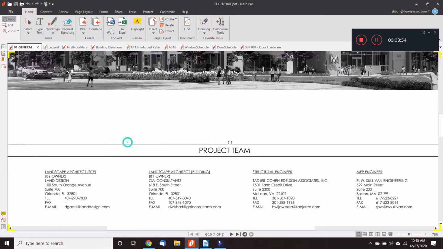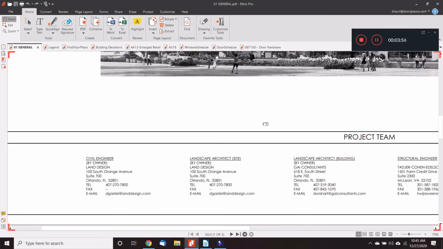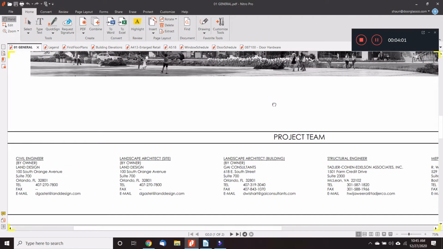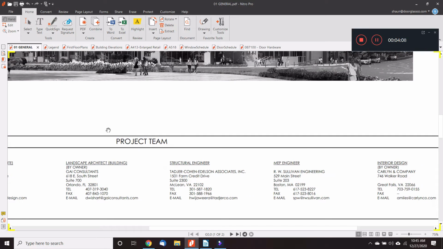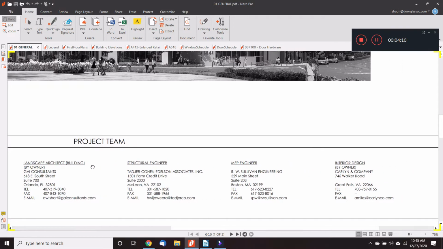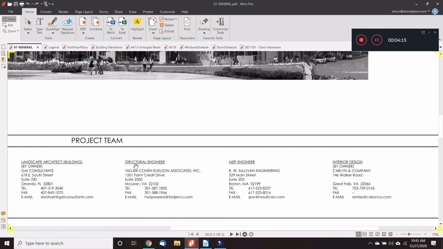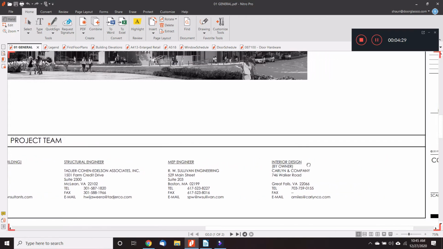As you can see, a civil engineer ties in utilities and site work, the grading, and a landscape architect for the building that can be separate from common areas, public spaces, roads. A structural engineer designs the structural elements that support the building, then mechanical, electrical, and plumbing, and then interior design.